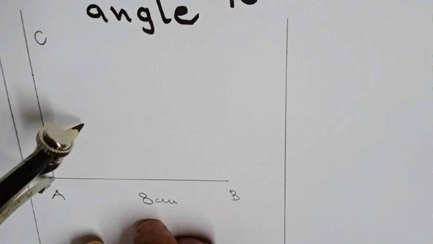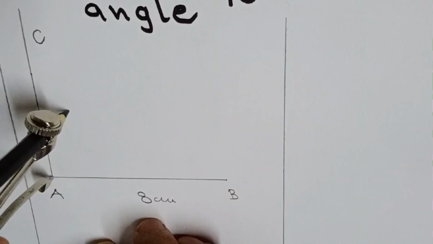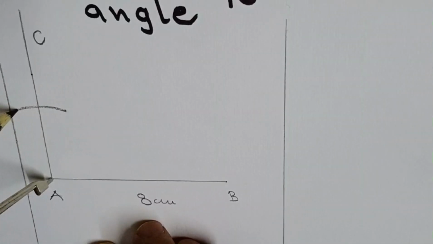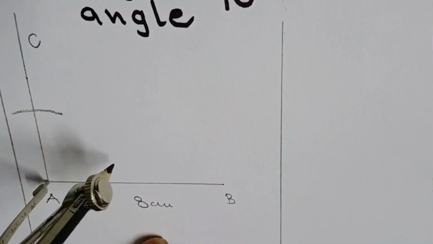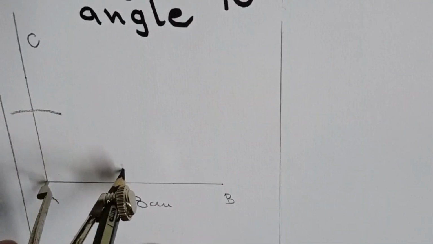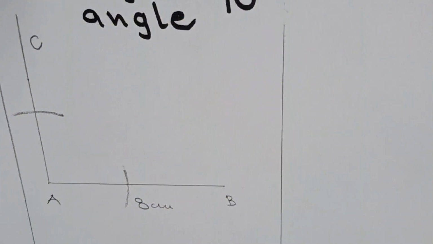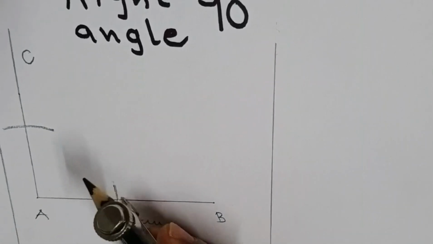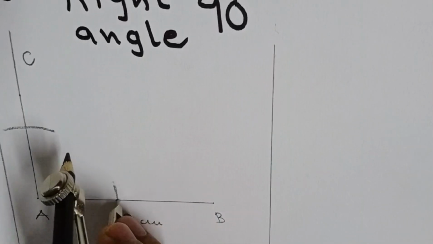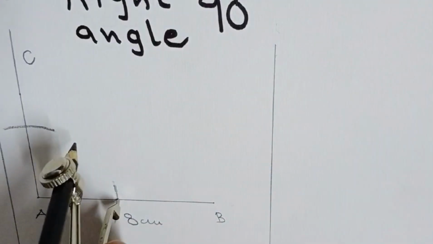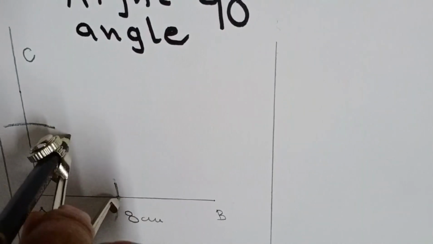Now we have to make an arc. Just have a look. Make an arc. One arc and pick up. Make a second arc here. Pick up. Now from the previous arcs you have to make one more arc. Have a look, hold it tightly and now grip it. Now we are making another arc.